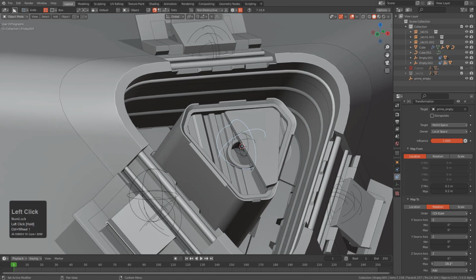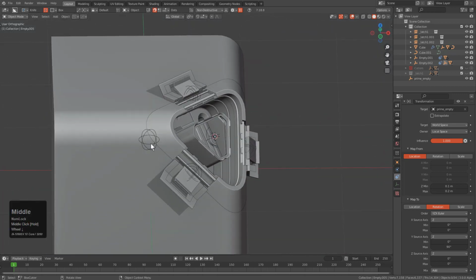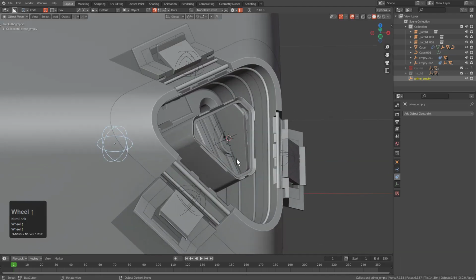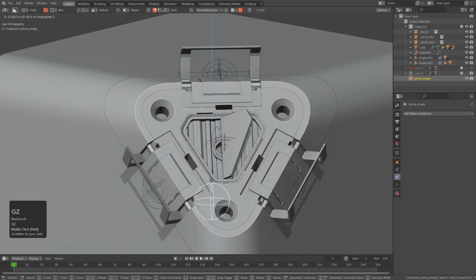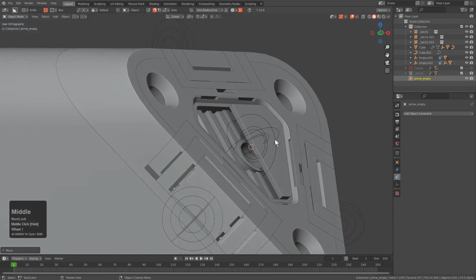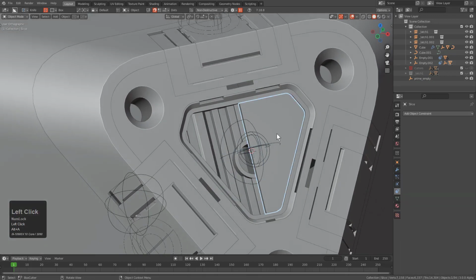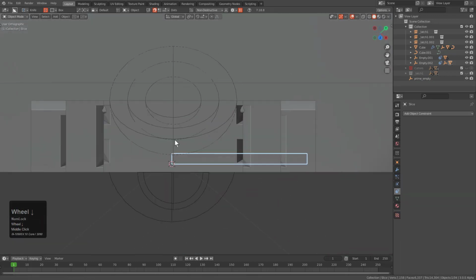In fact, I remember going through this earlier, and I managed to solve it by changing the axis that was in use. So here we are. We'll set this to be 90. So let's grab our prime empty, G Z Z to bring this lower inside. And let's actually look at this from the side.